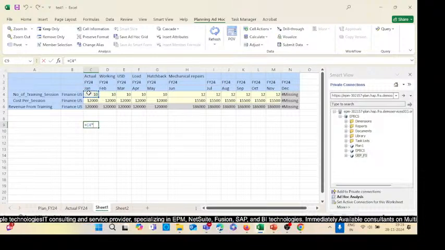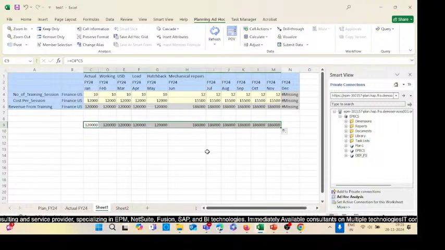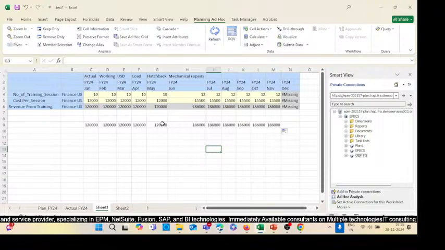10 multiplied by 12. Then I'll show you the member formula I have applied. Okay, so from January till May it is the same, so it is 1,20,000, and after that it is 12 multiplied by 15,500, so it gets 1,86,000. Similarly, if you want to look at the year total, you can do that also. So the whole year value will be available.